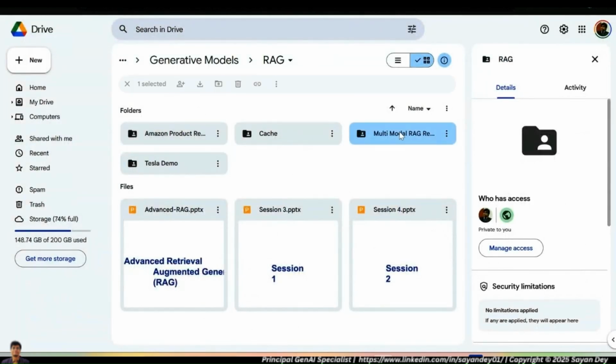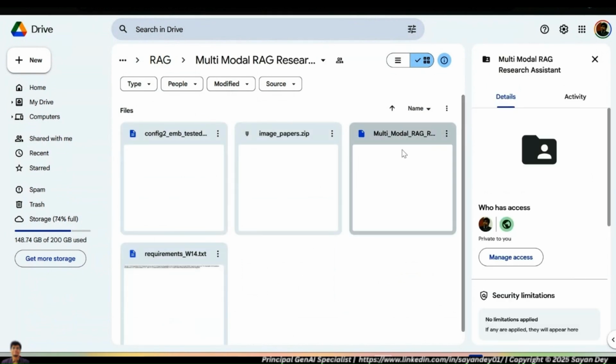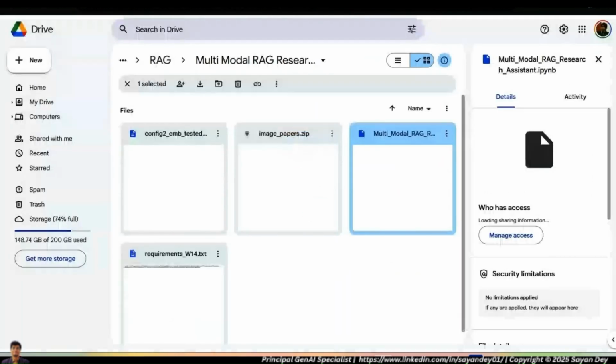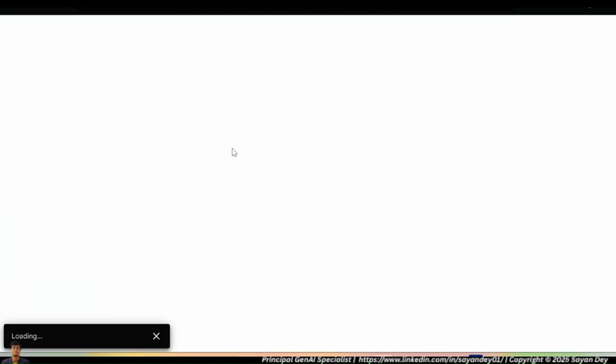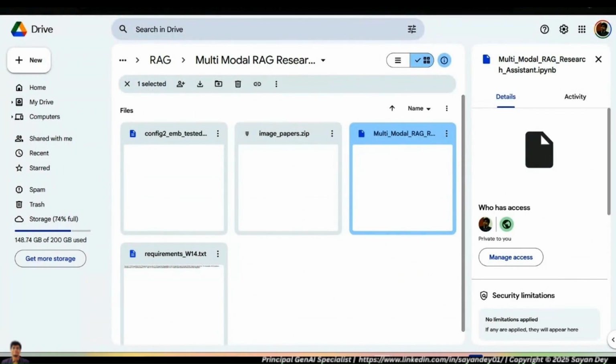And that is exactly what I have demonstrated to all of you in this particular hands-on. This is a very extensive hands-on exercise where I try to use a multimodal RAG for a research assistant application. This is a very exhaustive demonstration which I've shown you, and this is what I will quickly take you through right now. You can all directly use this one.